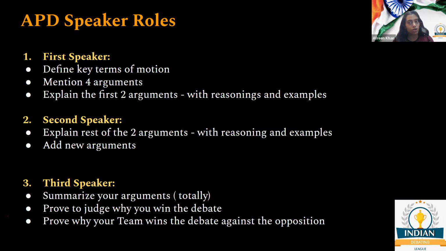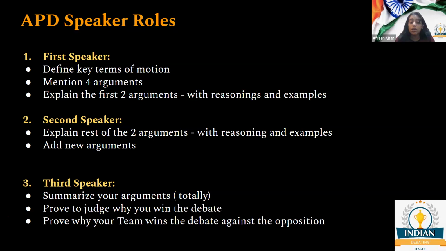But the third speaker cannot give new arguments. So what does the third speaker do? The third speaker is basically the wingman of the entire team. The third speaker gives a summary of all the arguments that have happened. The summary is important because for the four arguments you have made, you can, if you want, give extra examples or extra reasonings for the already existing arguments, but do not introduce a new argument altogether. So what you can do as third speaker is summarize your argument. What have you given as a team totally?